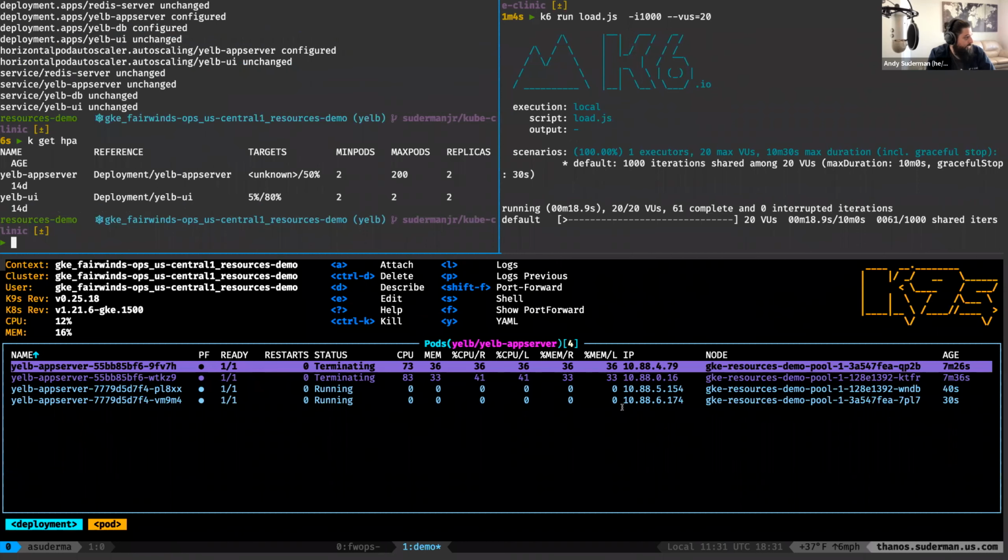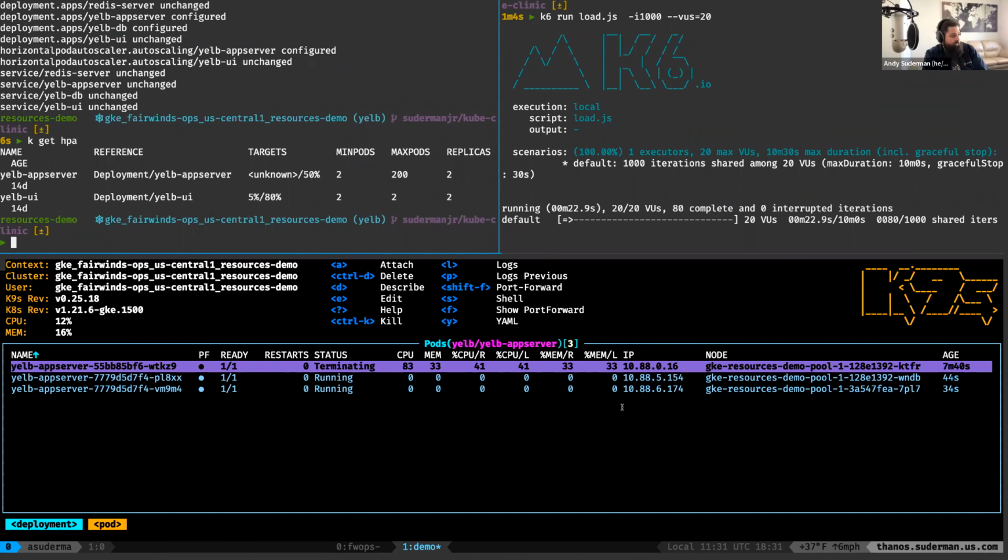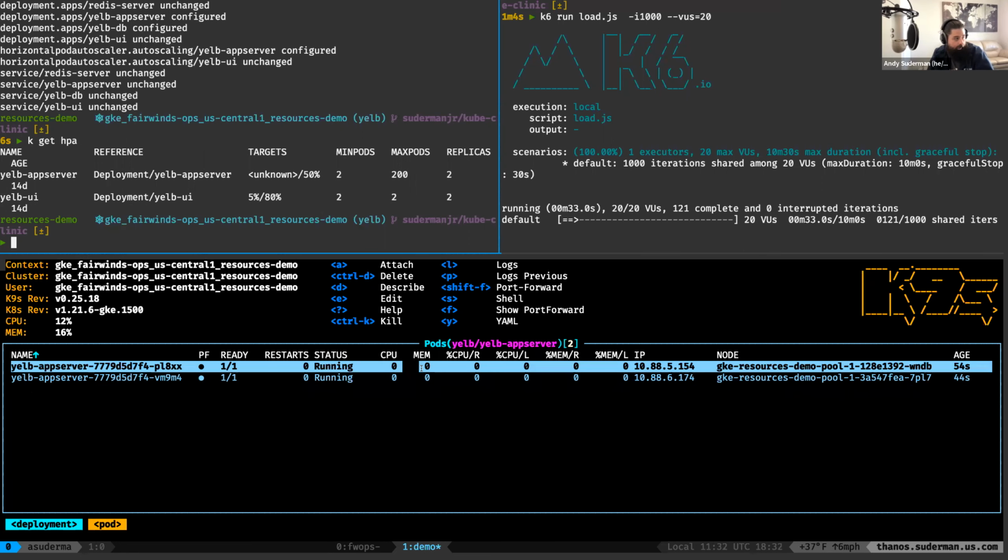So this thing's seen quite a lot of traffic during this. All right, we see our HPA is still in an unknown status. We're still waiting for metrics to come in on these new pods that we just spun up. But this was the number we were looking for. We're using about 83 millicores of CPU at load. So we know that under load, these things can probably consume 100, 200 millicores.